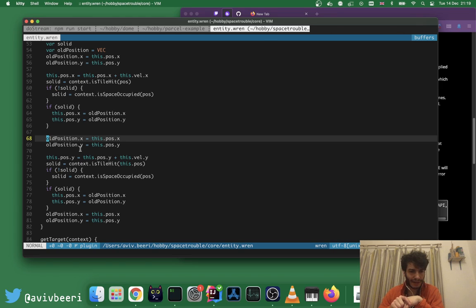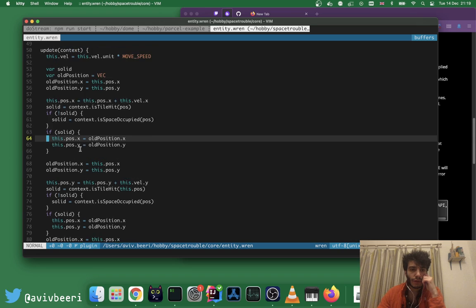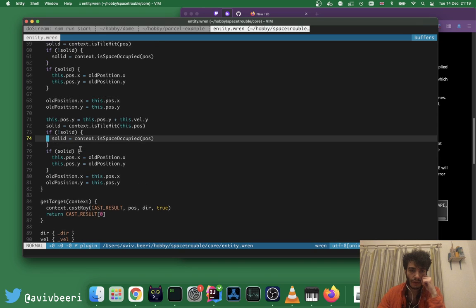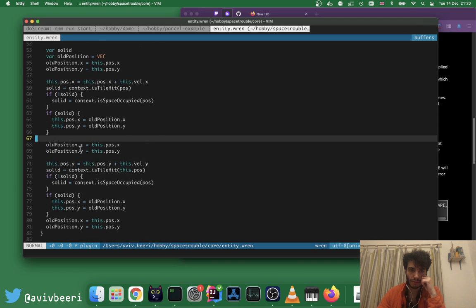It's a bit weird. It kind of double moves. And I'm sure I had a good reason for doing that, but... Oh, it's because I'm doing the X and Y independently. I see, I see. That's possibly worth doing here as well.